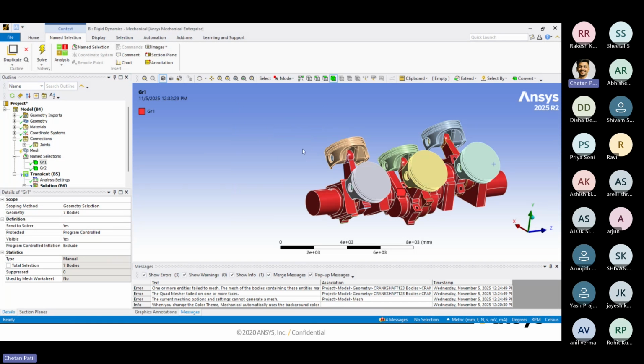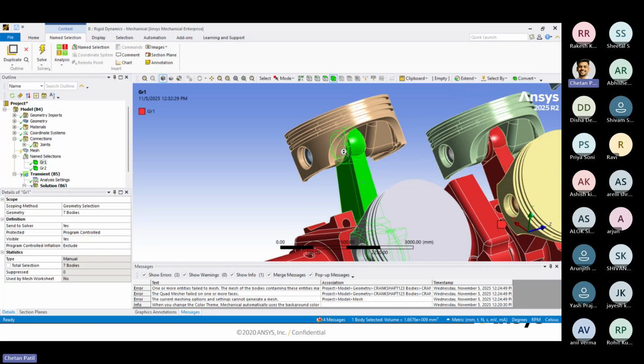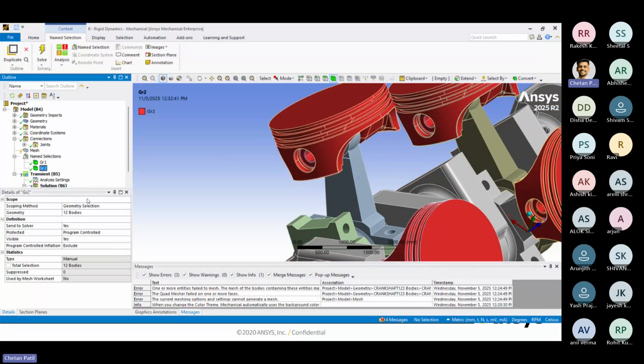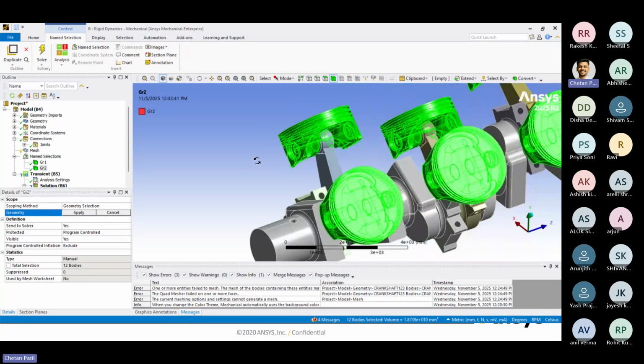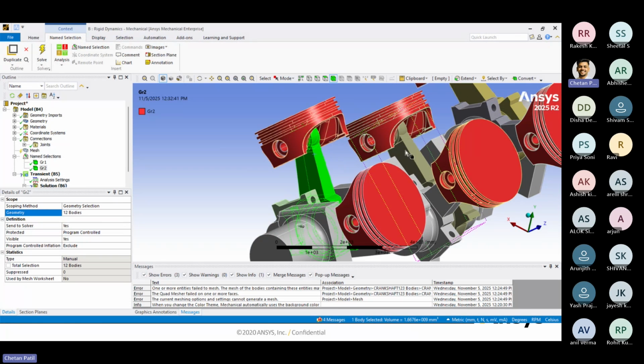If I showcase all the bodies over here, what is left out is just the connecting rods and the gudgeon pins. So basically I need to use this particular combination over here. Instead, I'll select one by one all the bodies which are present over here. First of all, the connecting rods, and then the gudgeon pins which are present inside these piston heads.